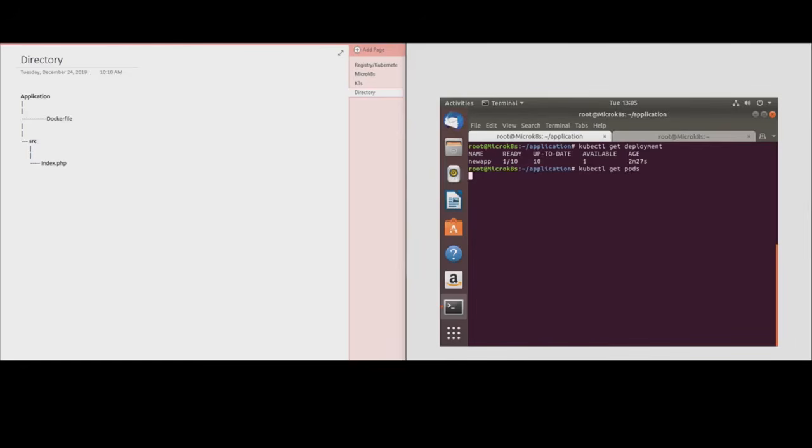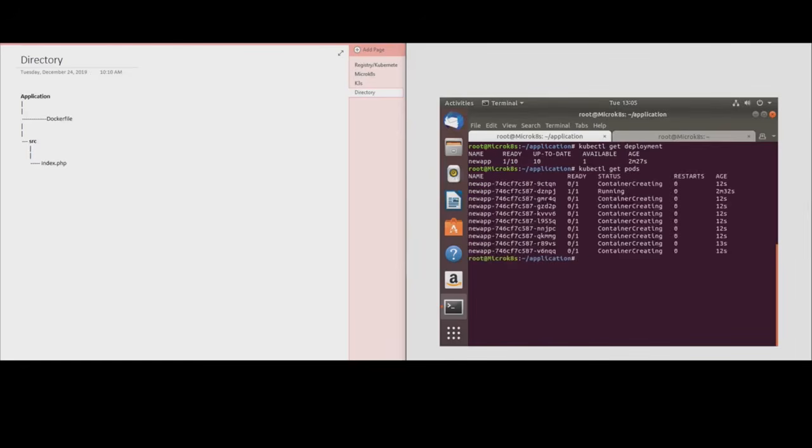It's creating 10 containers with the same image that we just created earlier. So if you check the deployment now, there you go. We have 10 out of 10 pods running right now. So it can easily handle a lot of traffic.